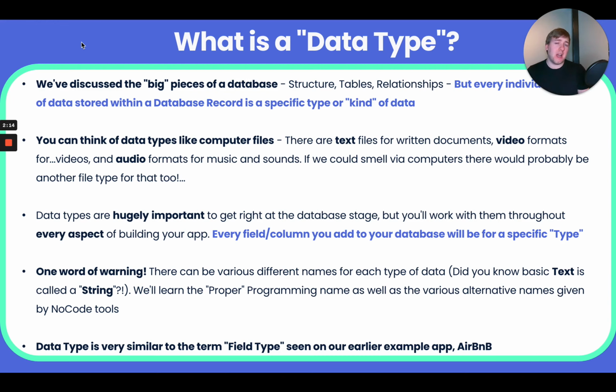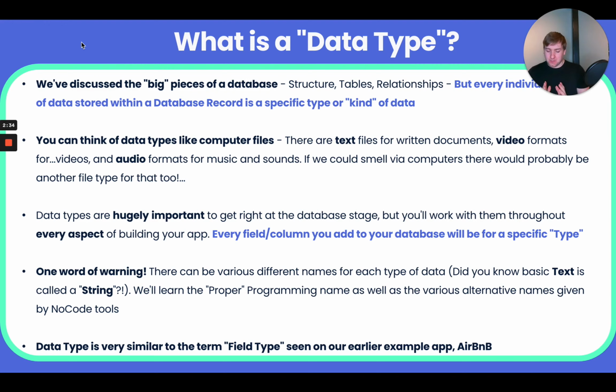Similarly, if you have a specific data type, you want to make sure that the actions that you want to take in your workflows or whatever else your app might do, you can actually do them. It's going to be very hard to add two pieces of text together if you're trying to do some math, but if you've got a number field and you're trying to do math, you're absolutely sorted.